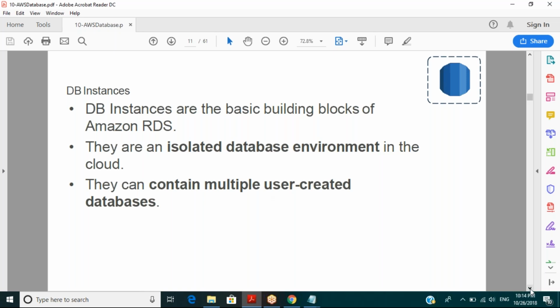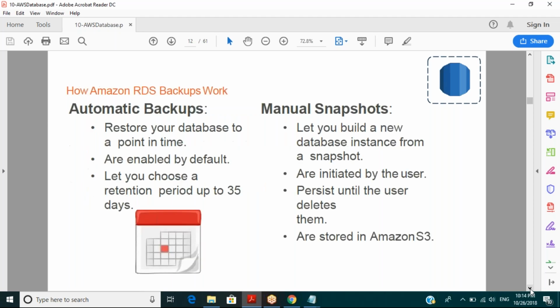Okay, now this is another feature which you should know. Now you can create your databases. When you create a database on your own servers, you are responsible for everything. You create your databases, you maintain them, you make configuration changes, you update your RAM, you update your hard drives, you update your data files and everything. Quite a number of things you do, and you are also responsible for backup and restore in case data fails for some reason.